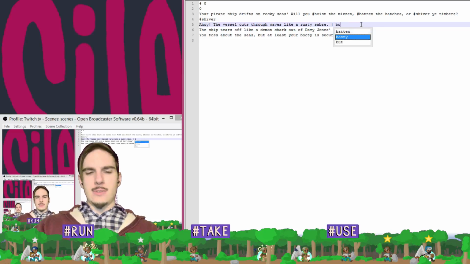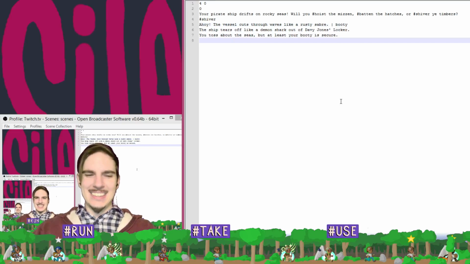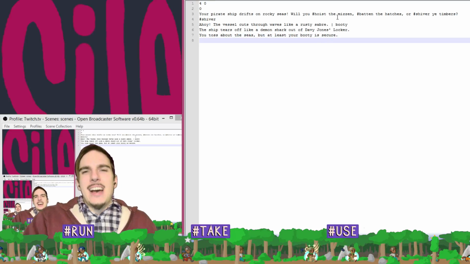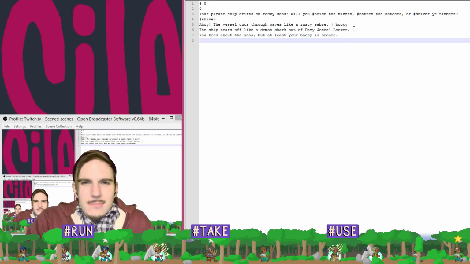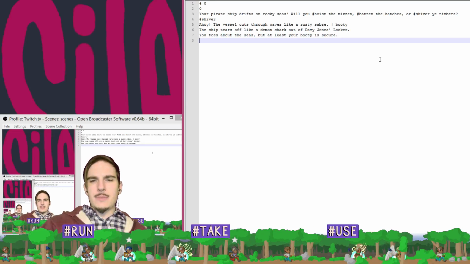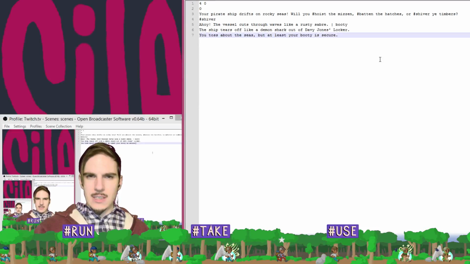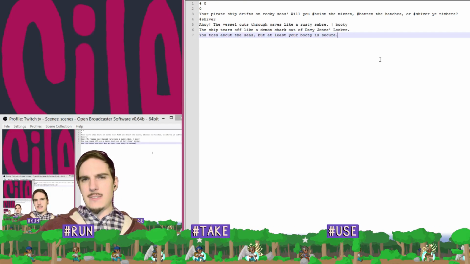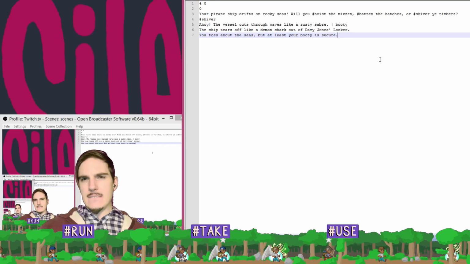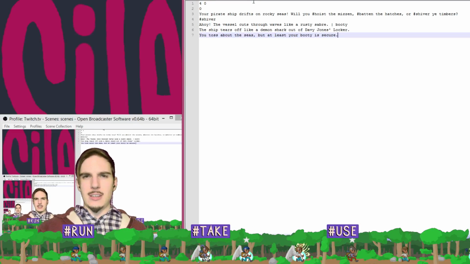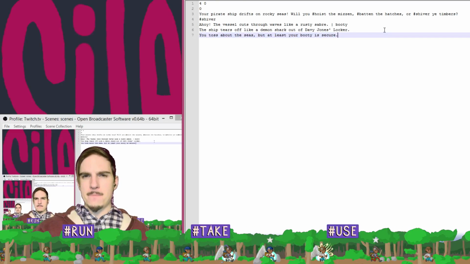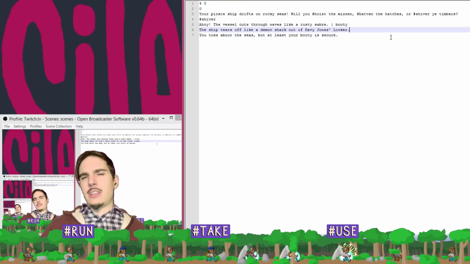Oh yeah, so this one was booty. Save that. Oops. Wait, where was there an extra line there? I think I must have introduced that back, because I'm pretty sure that's not supposed to be there.